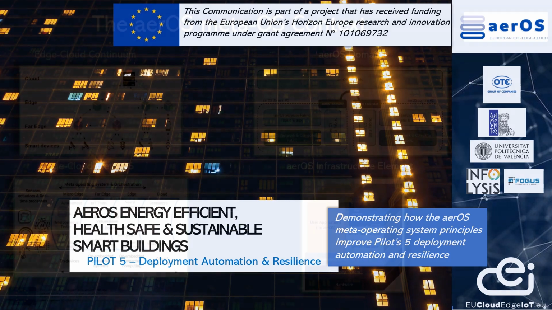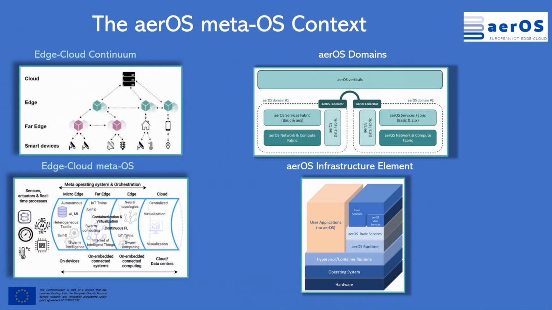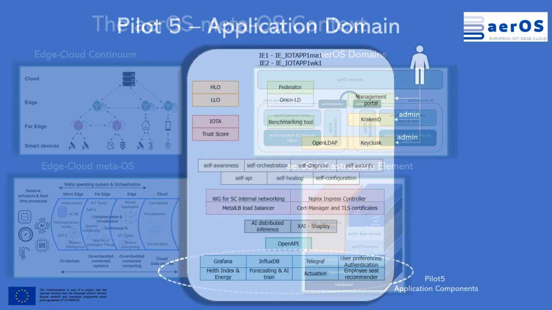system failures. The AerOS infrastructure element fosters the edge cloud continuum, powered by Kubernetes and Kube Edge management capabilities. In Pilot 5, we have constructed appropriate Helm charts to streamline the back-end and IoT system installation in the AerOS infrastructure domains, to automate large-scale integrations and efficient management and communication with all infrastructure components at all times. The service resilience at the edge, leveraging the features provided by Kube Edge, shall also be demonstrated. Let's get started.